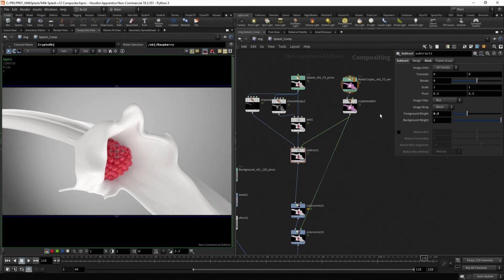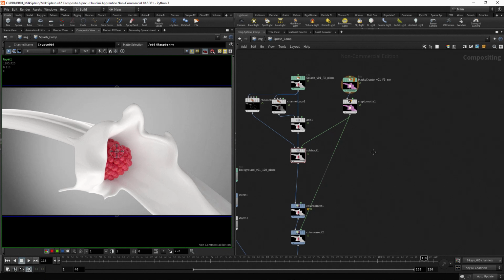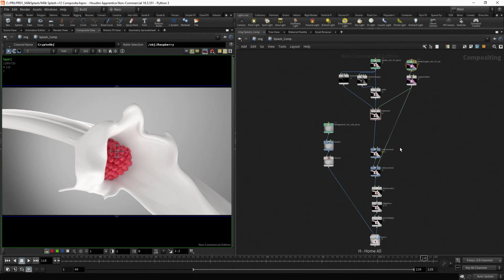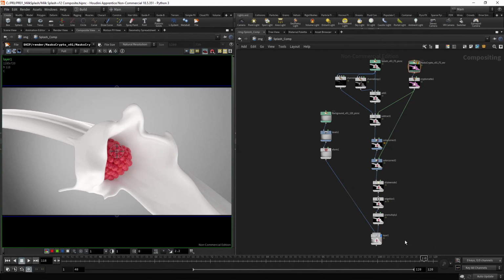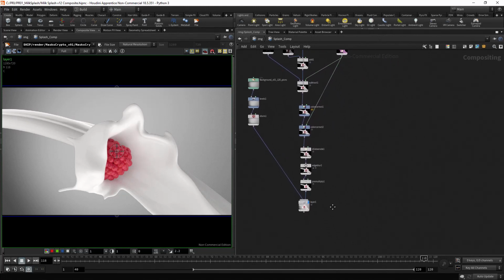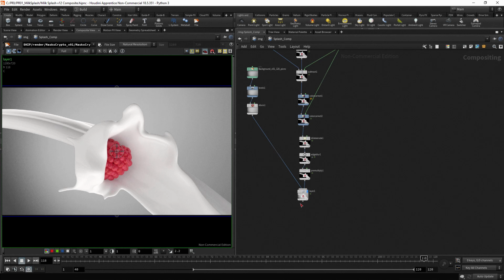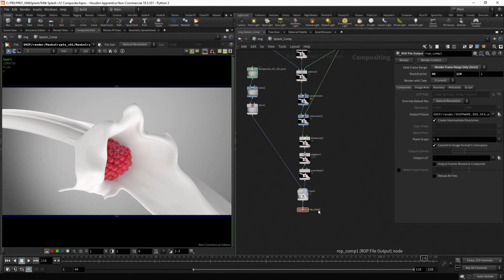Let's check our layout. Press P to hide the parameters and press H to frame all the nodes. I think we have addressed all the tasks. Let's render the composition to see the result. Click on the output port of the layer node. Drag. Press Tab, go to the Export menu and select the RAW file output node. Press P to display the parameters. Rename the node as Splash-Out B01.